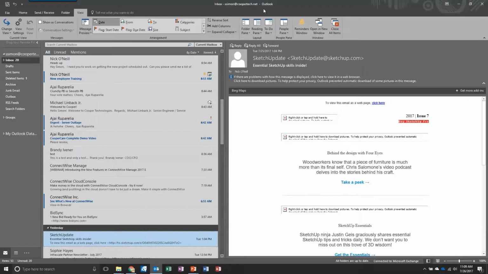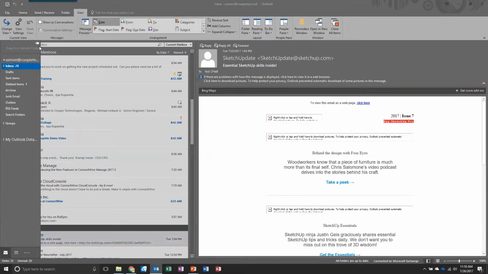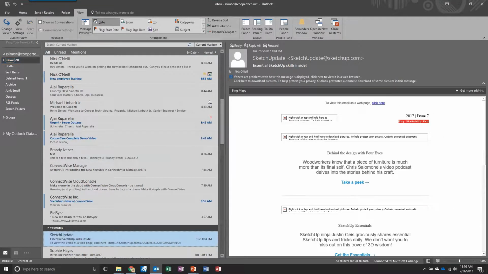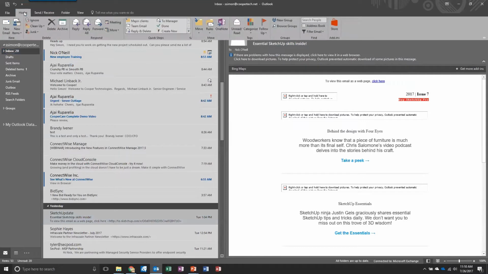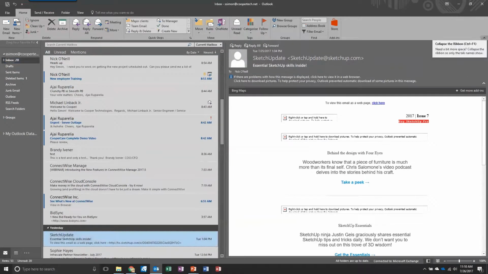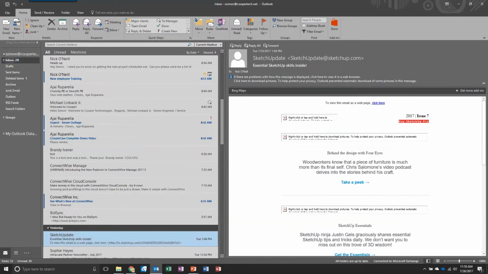The other aspect of 2013 and on is the folder pane view. You can minimize it so that on the left, the email box folders are shortened and hidden away so they don't get in the way of your viewing of the product. If you have minimized this and you want to get it back, you can pin it. This is true also of the ribbon bar at the top, just in case this has ever happened to you. If you've accidentally closed that ribbon and you want it back, if you click on any tab, there will be a small pin in the upper right corner. You can achieve this by hitting Control F1 or Control Shift F1 to undo it or make it as big as you want.